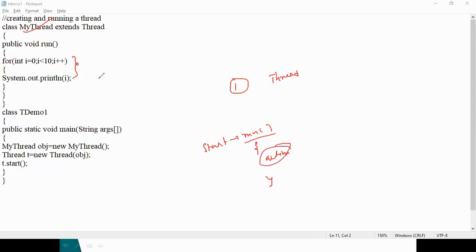Within the run method only, we are going to perform the action which you want to perform, right? That's what I'm doing. I'm taking the run method. Within the run method, sir, I just want to print 1 to 10. I'm writing the logic to print 1 to 10. Then I'm closing the run method, then closing the class. Next, I'm taking one more class, and the main method, because program execution will start from main. Now I'm creating an object of my thread class, right? This class extends the Thread class.